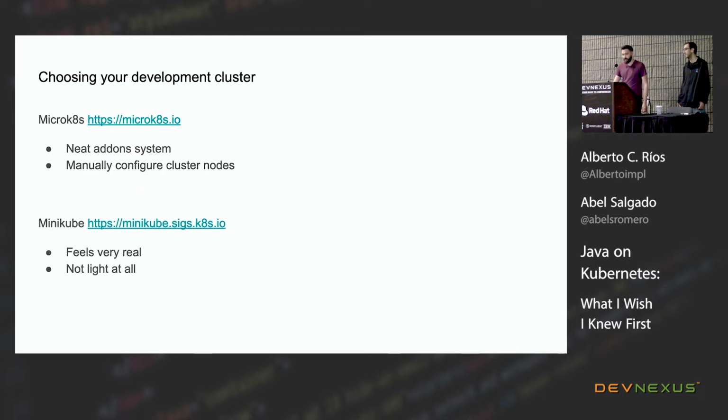The first one we're going to talk about is MicroK8s, which is by Canonical, aka the Ubuntu folks. This one is really cool because you can manually control how to configure every single node in the cluster, which is really powerful. You have control of everything that you want in your node images. Also, it has a really nice add-on system, so you can install anything you want, like an ingress, with one command. The problem is that it takes a long while to provision a cluster if you're using MicroK8s. That's something we couldn't really afford for our continuous integration.